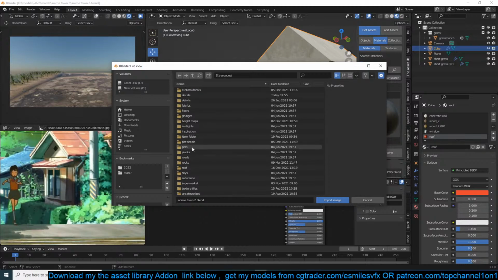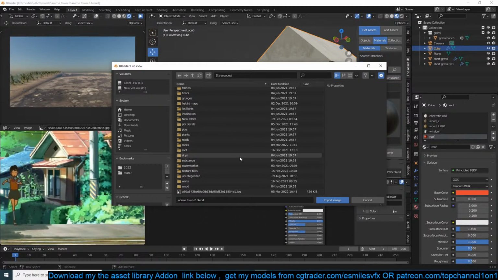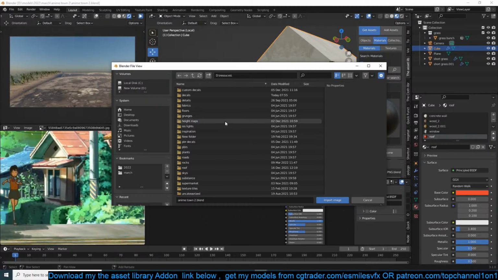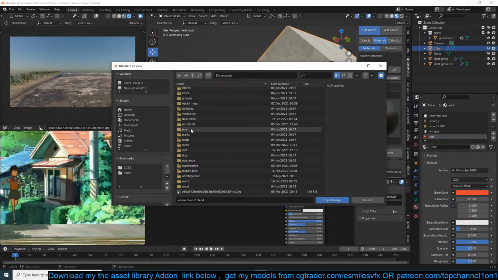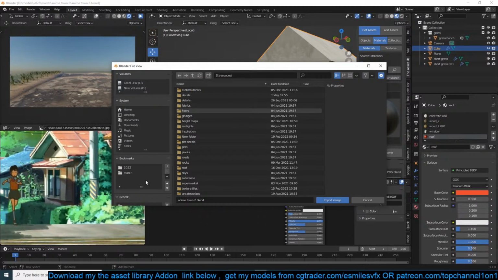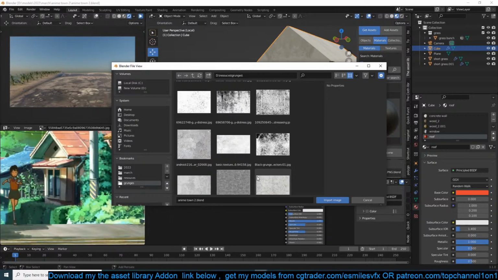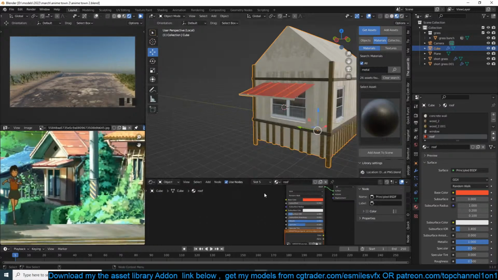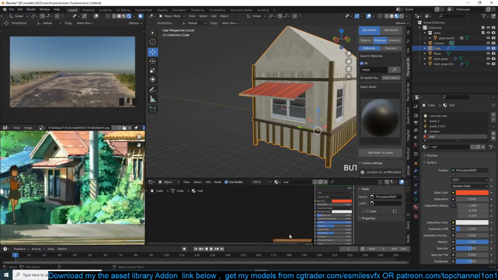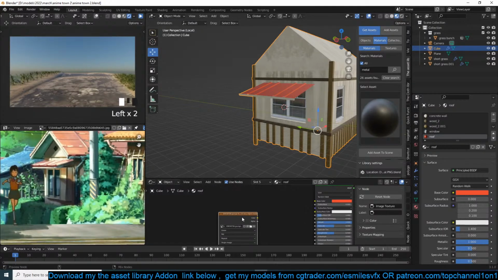Grunge maps. I wish Blender could save bookmarks after you install a new version, because I'm looking for my resources. Grunge maps, yeah. Grab this and basically use this.